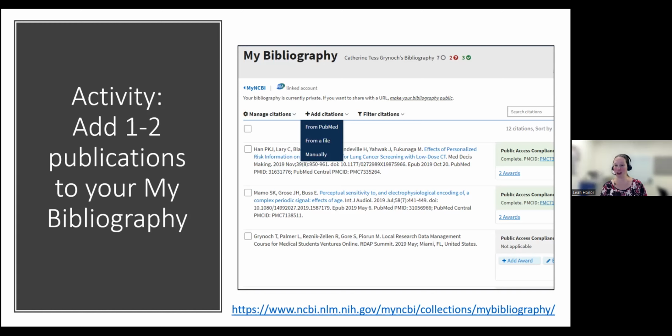Okay, so we did have a question about a public access compliance question showing up with a new publication. We're not going to really have time to troubleshoot individual ones right now. The one thing to remember is that not everything requires public access compliance if it is not federally funded. So if it does not have NIH or AHRQ funding, or some European equivalent funding, it is not subject to the public access compliance policy, as well as a couple of other situations. So just because it doesn't automatically come up with a green check mark does not necessarily mean it's a huge problem.